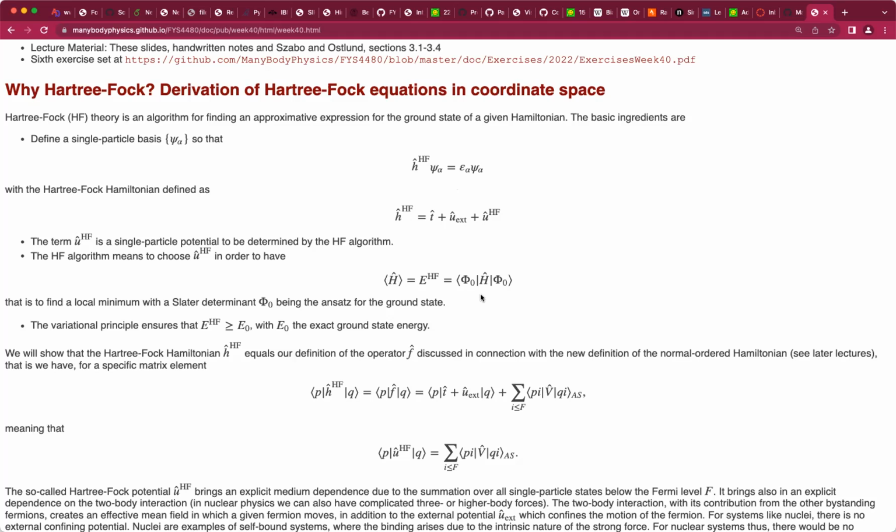Probably you will be in a local minimum, which is better than the one which is derived from your reference state. And the reference state is typically a basis which you would choose to be an eigenbasis of the kinetic energy plus the external potential. So the external potential, if you look at it, and for those of you who may be following a course in nuclear physics, there are many ad hoc types of potentials which are fit to experimental data. There is one which is called the Saxon potential.